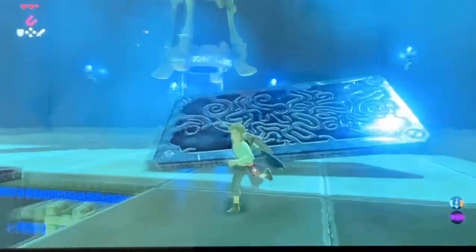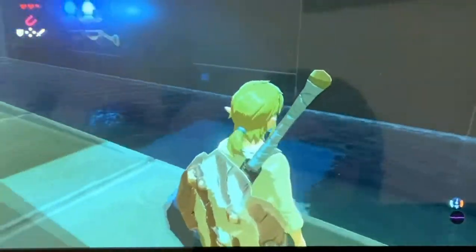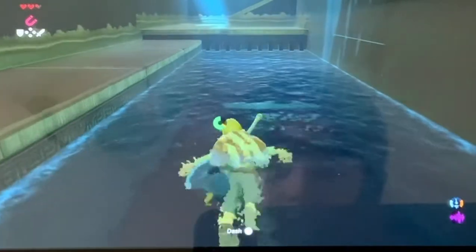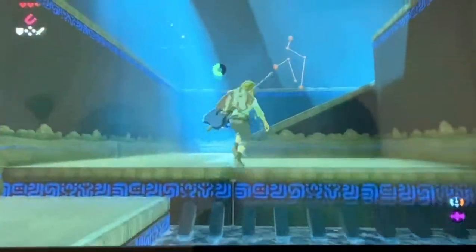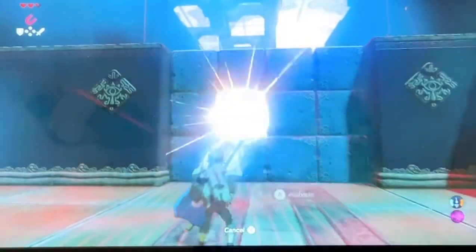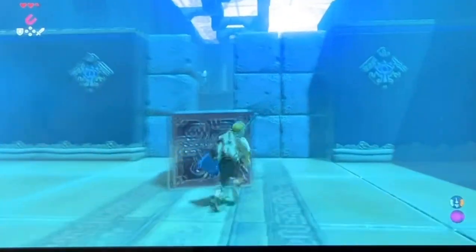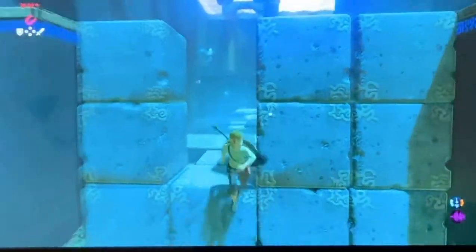And there. So now, if we just come down here, we have this water and stuff, so I can swim. So yeah, let's see what else is over here. We have a little block of thingy. That's just easy. I love in this game how you can jump on literally anything.